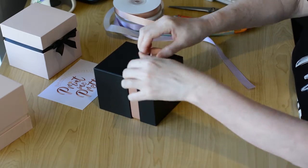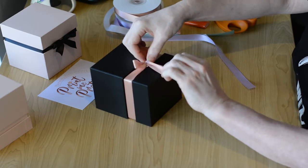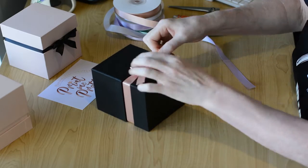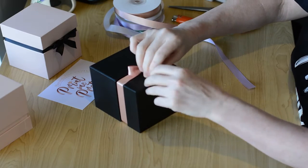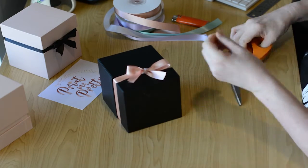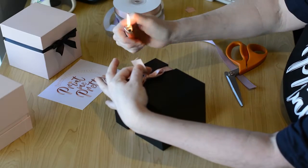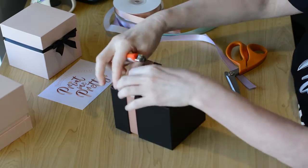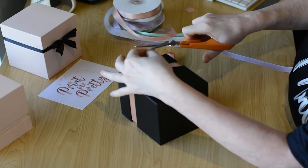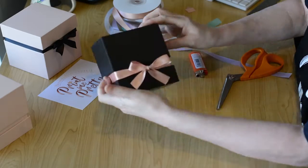This is where, if you weren't using double-face satin, you can twist the underneath bow so that the shiny side comes up. Once you're happy with the length and everything looks good, take your scissors and snip off the ends. Take a cigarette lighter to burn the ends, otherwise your satin will fray. You can see how quickly that piece poked itself out — so unless you seal it your ribbons will fray and undo all your hard work. Perfect.